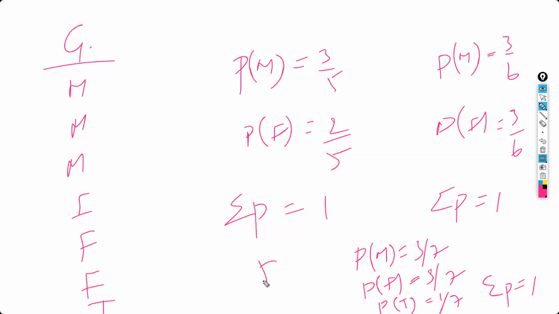Sir, for example, if I take G here, what is the probability of G? 0 by 7. Probability of I is 0 by 7. Add that also, the sum is still 1. Zeros, even if you add 100, are not a problem. The sum of the probabilities will always be equal to 1. Okay. The range of probabilities is 0 to 1. The sum of the probabilities will always be equal to 1. Right. Now, let's see here. You are having a data gender.